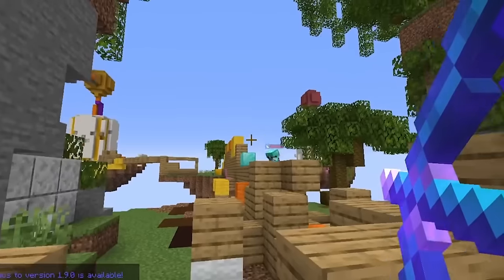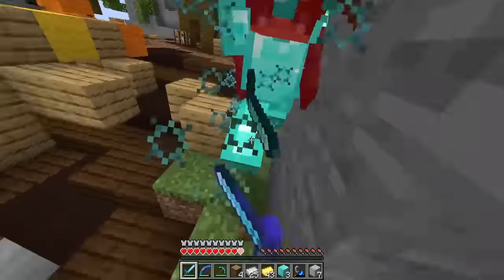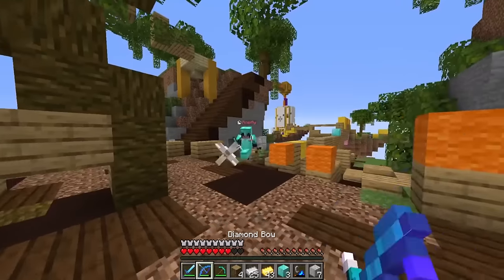My horse is gone. I got kicked from my own server for flying when I wasn't even flying. I've had games where I really was flying and I didn't get kicked. Right, again, this kill. I'm not dying. I'm not losing this game. He's got another god apple. This man is cracked. Ace of Fire is cracked.